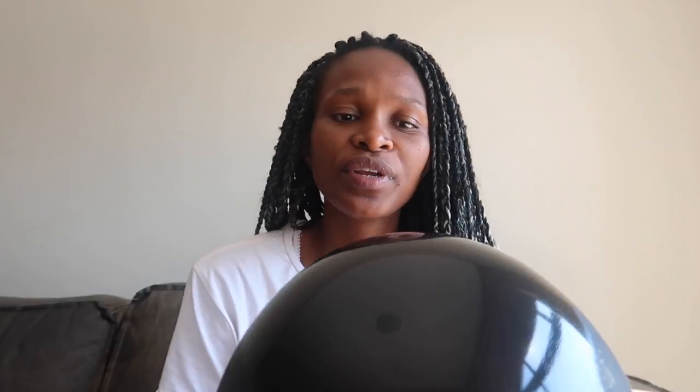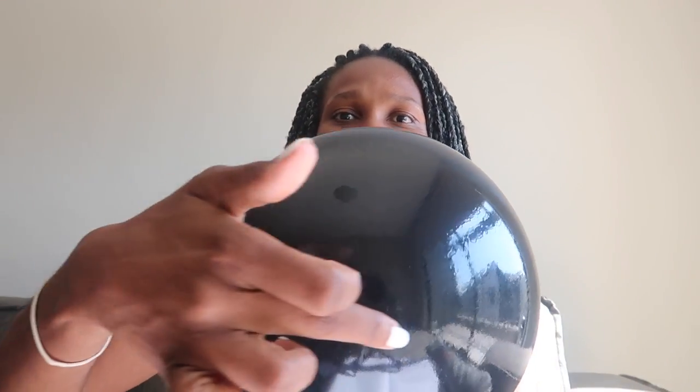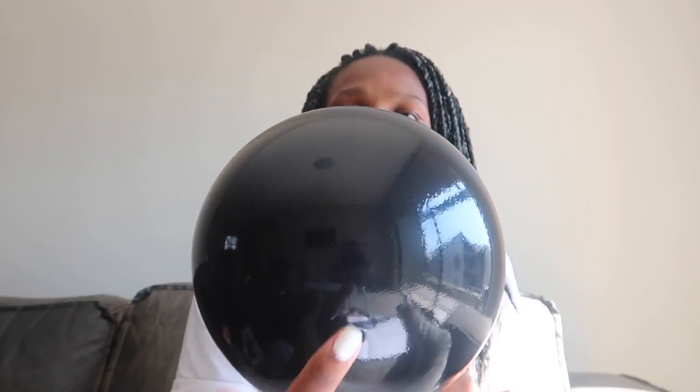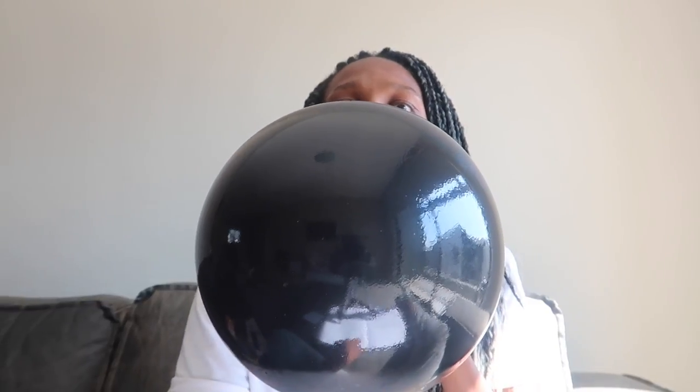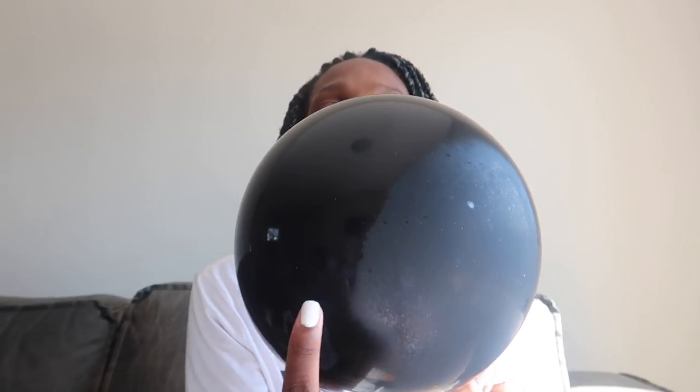I have a third balloon here. This balloon I sprayed in half so that you could see the difference on one balloon. On the front side, this entire side I sprayed — you can see the gloss, you can see my window reflection, you can even see me there if you look closely. Down here you can see my book, my notes. That is how good the spray is. If I flip the balloon sideways you can see exactly where the spray ends and starts — on this side there's no spray, and on this side there is. That is the difference the spray makes.